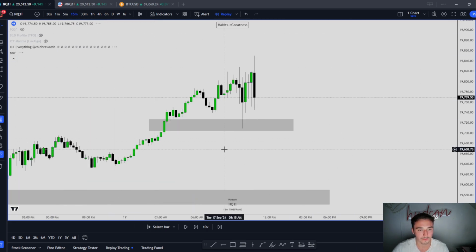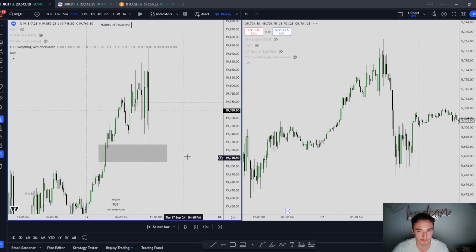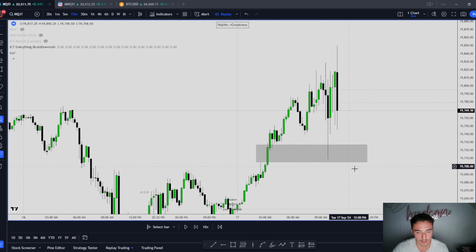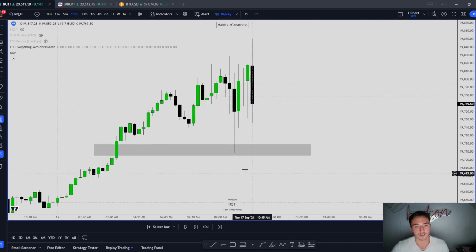Okay, 15 minute. What do we have? Do we have an SMT? Yeah, we have an SMT with these lows down here, right? SMT down here, right? Sell side swept on ES. Bullish SMT with all these lows here. Hourly fair value gap, you can make it smaller, right? Now, what time is it? 9:45. What else did I say about 9:45? That macro is going to be opening up, right? So this becomes turtle soup.